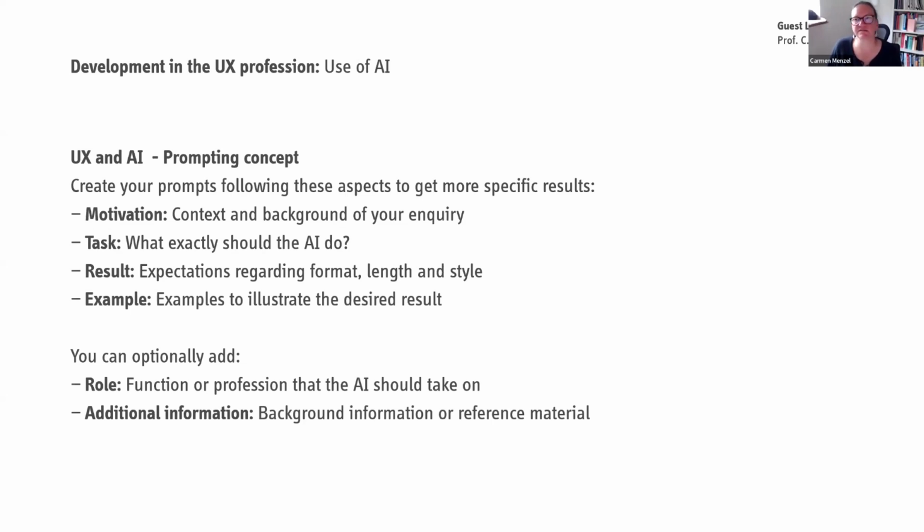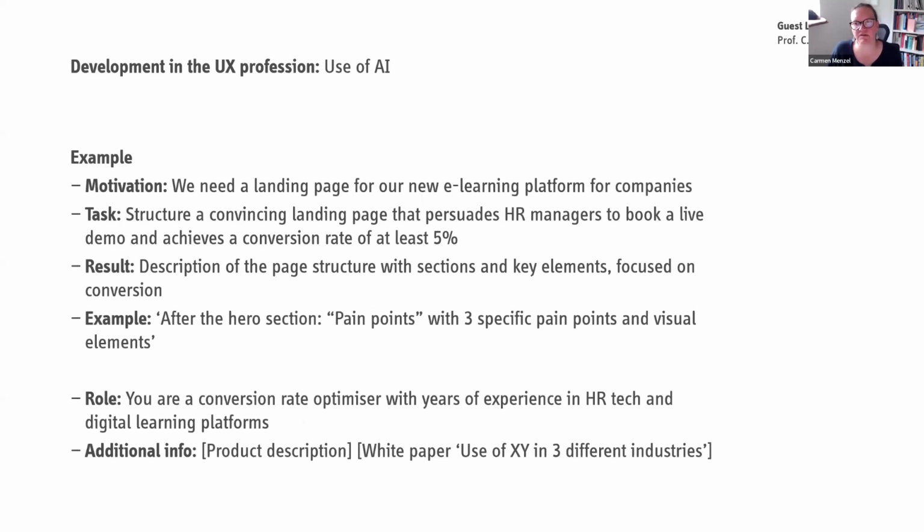I prepared an example. I asked the AI to give me a very rough concept for a landing page addressed to HR managers, to increase the conversion rate of them booking something on an e-learning platform, a training for themselves. The expected result is a description of the page with sections and key elements focused on conversion, because a landing page is always focused on conversion. I gave an example of the hero section of a classical landing page, given the pain points HR managers might have, and asked it to show me visual elements I should provide to address their demands. And the role: you are a conversion rate optimizer with years of experience in HR tech and digital learning platforms. So this is the role, the personality the AI takes on.